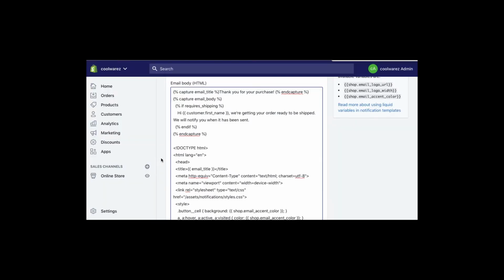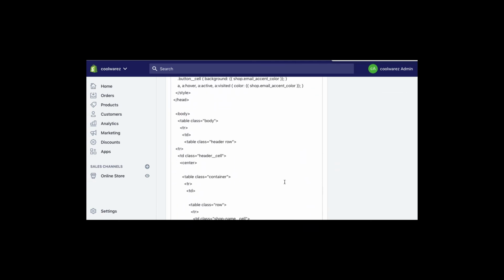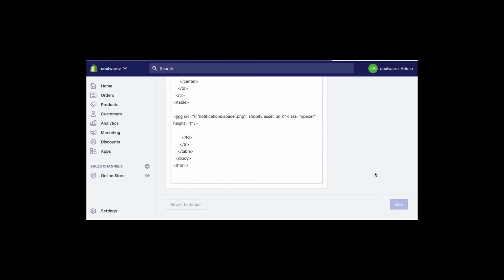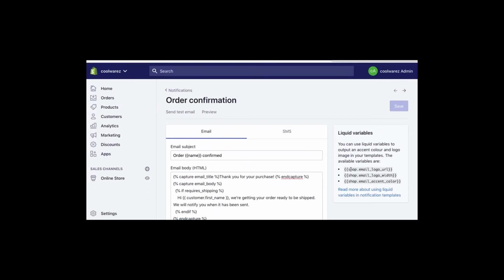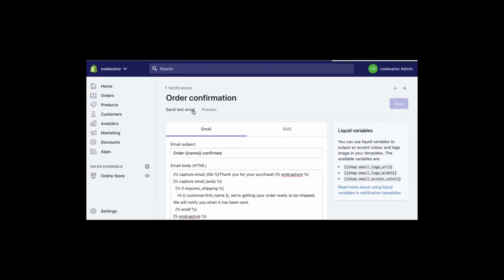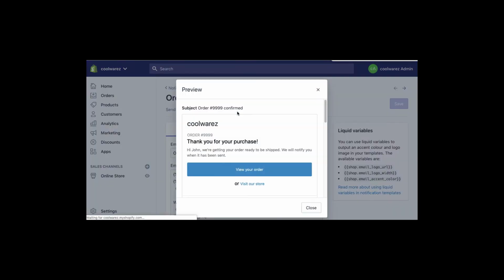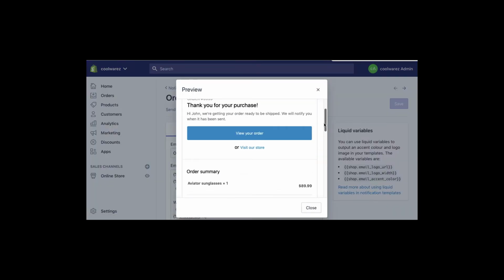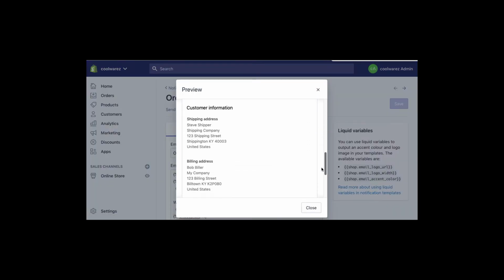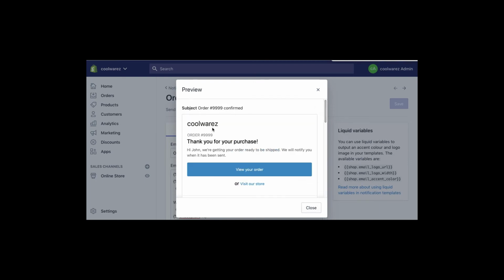I'm going to go ahead and close that because it looks really bad. So I don't really want to edit anything on here. I don't need to add anything. I don't need to make it look any certain way. But if I had a preference and I wanted it to look a certain way, I would do that. You can preview it here, and then it shows you here's your order, thank you for your business, order summary. So you can take a look at it. And if I had my logo in there, it would also show up.